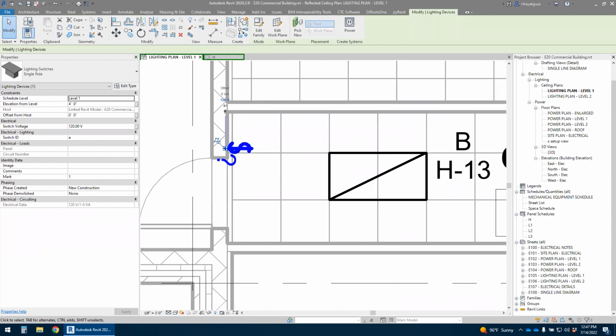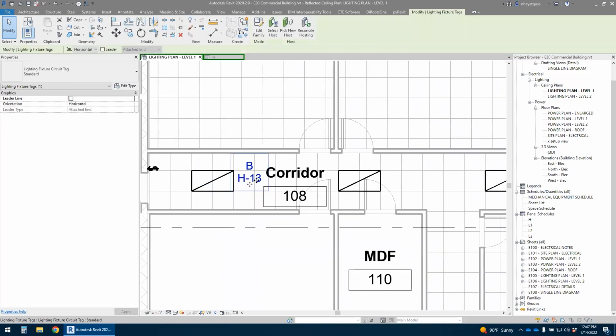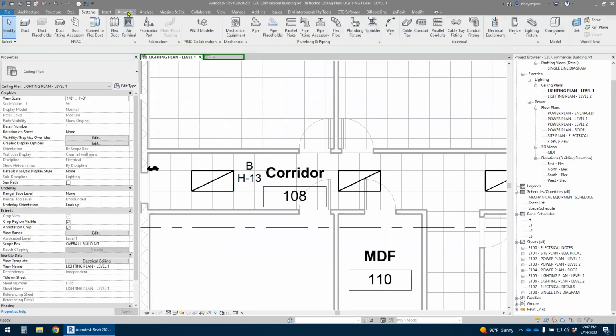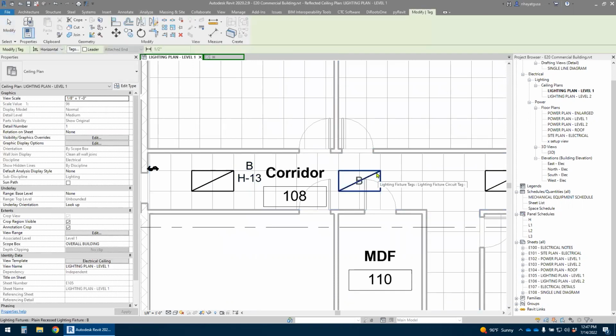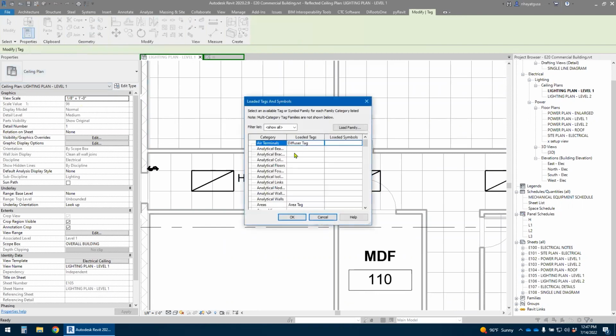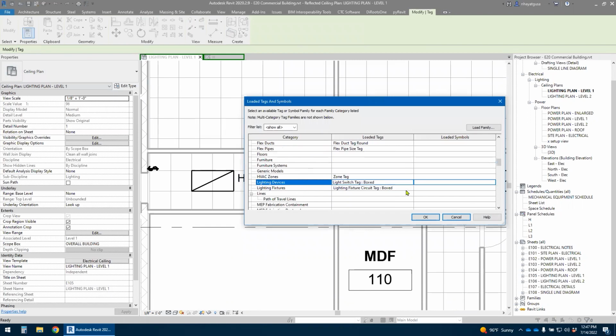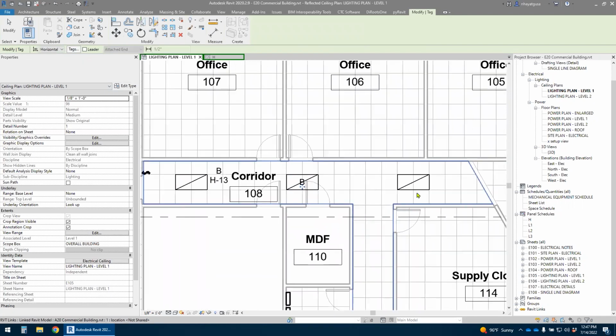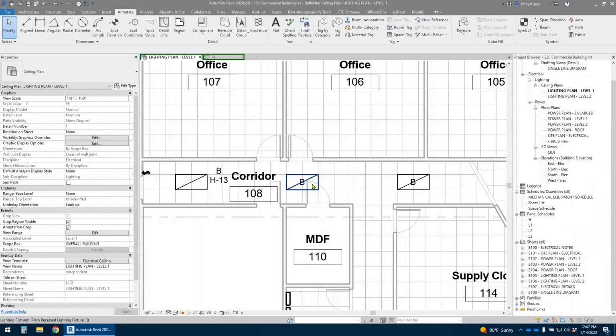So I put that switch in there, change all that, and then we need to go ahead and tag these other ones. I can click this and do a CS, or right click and do create similar, or I can go up to annotate and click tag all, but it's trying to tag it. You'd think you could drop down and select it, but what it's doing is asking which tag. So I'm just going to jump down, hit L for lighting. I just wanted to use the standard one that I fixed. So click OK. And there, I think it's working, but they're not powered.